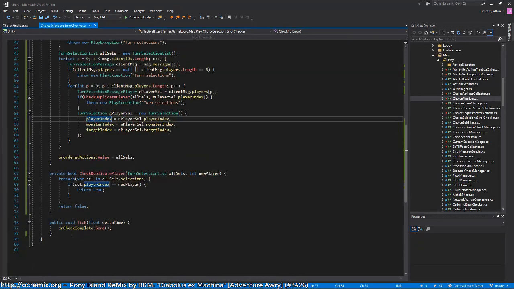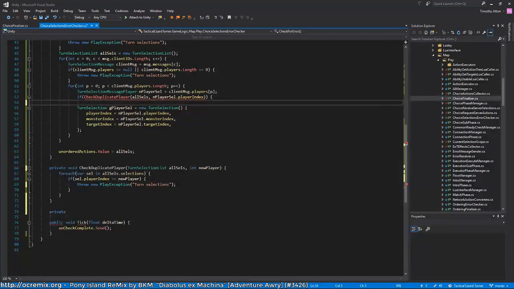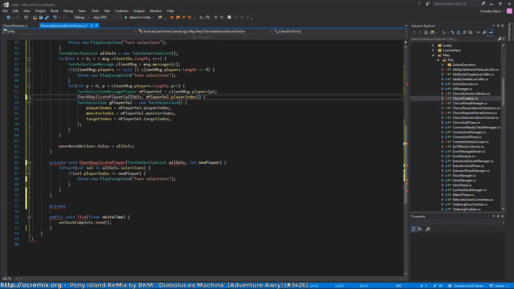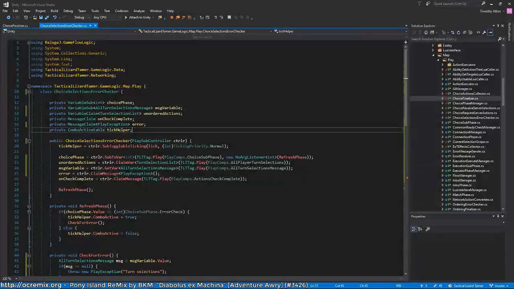Okay, so now we have this, and let's make another helper function to return an ability index. I guess I don't really have to do it this way. I can just have this throw an exception here if there's a duplicate. That way I don't have to have an if statement there. Okay, so private int get ability index, string ability name. Do I have a reference to the database? No, I don't.